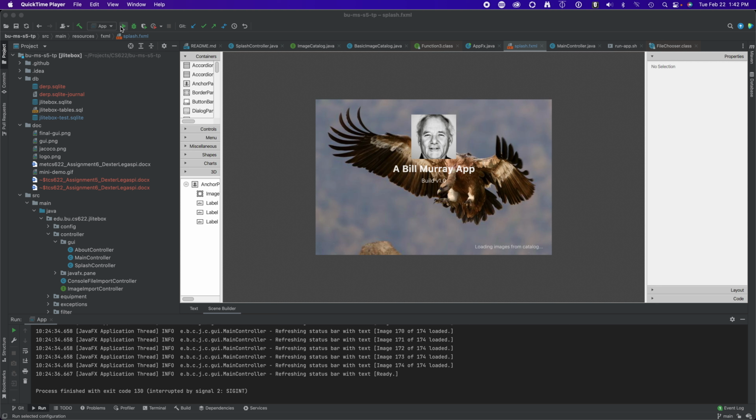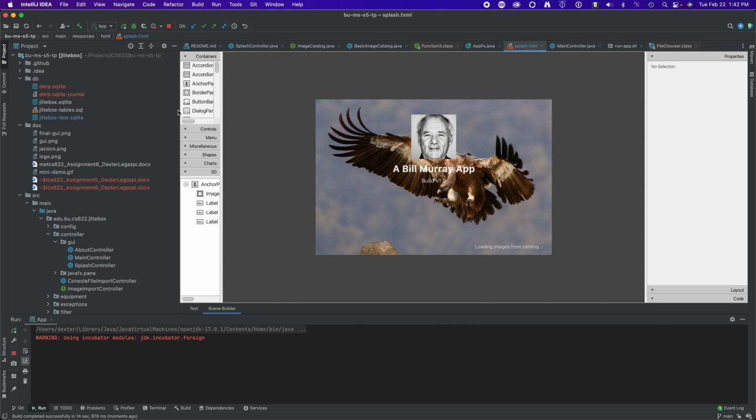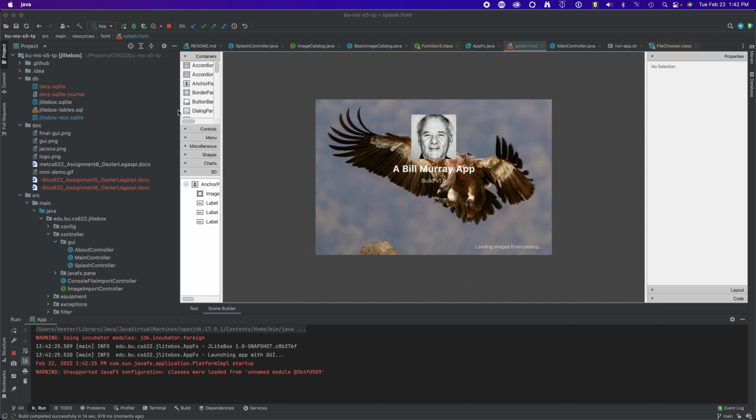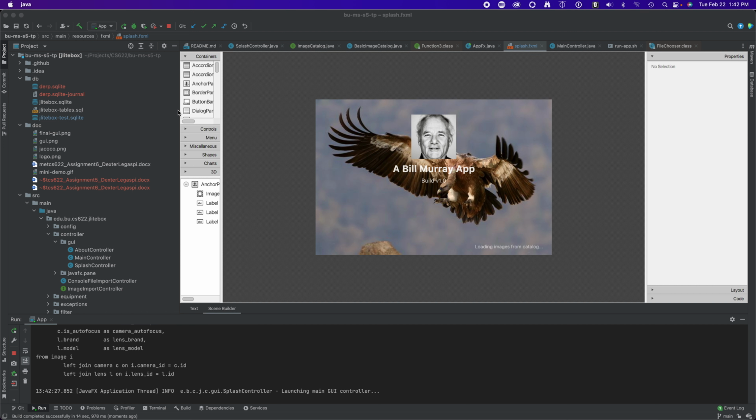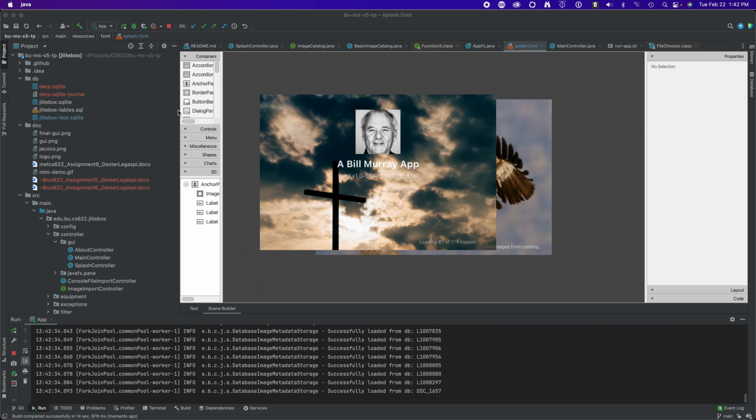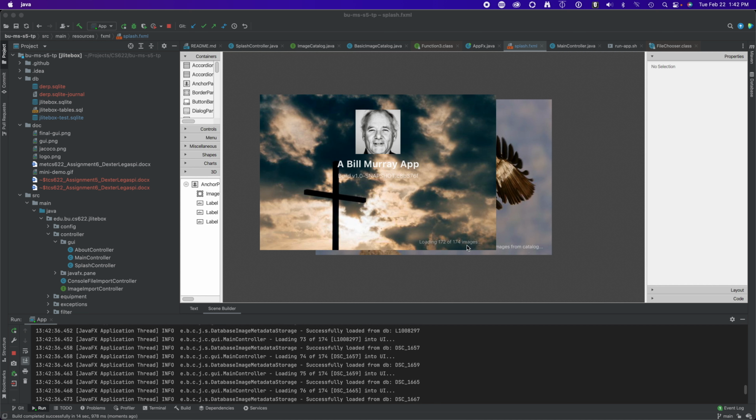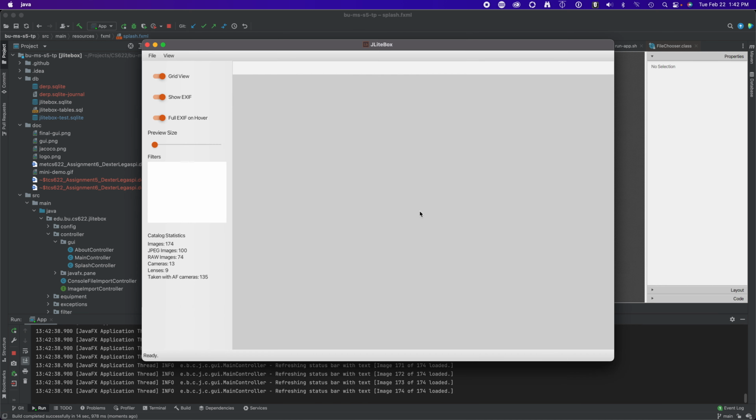Here I will give you a taste of how it looks when it's running, and give you a quick rundown of where the magic happens. All right, so let's just run it. So it's running now. As you can see there, loading 172 and 174, right?